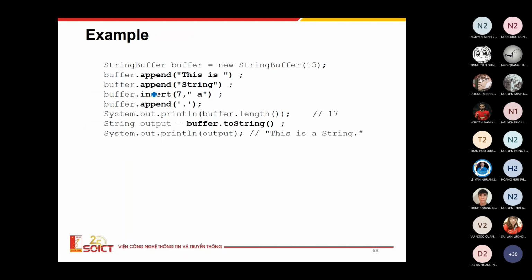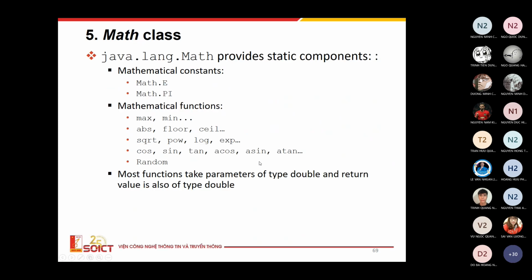And these are some of the methods you can use for the StringBuffer. You can append a string into the old string, or you can insert a string at a position, for example. Or you have the length and the toString method. So you have to do some exercises for the StringBuffer to know about it.